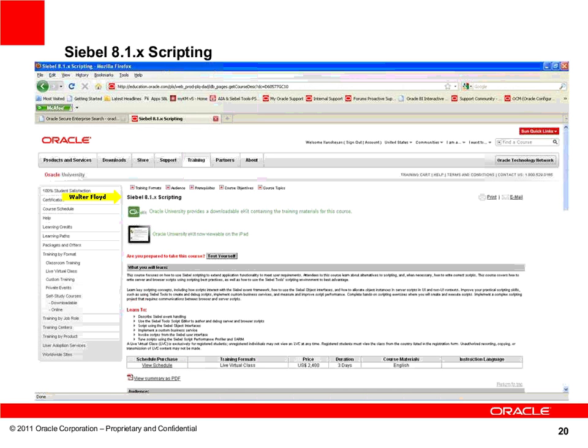We also have some training for version 7.8 that is also available. These are instructional trainings that you can sign up for, and you get much more detail into the scripting. Okay, can you go to the next slide?